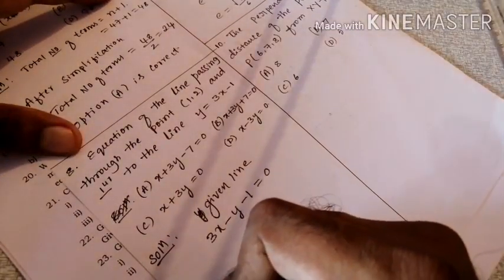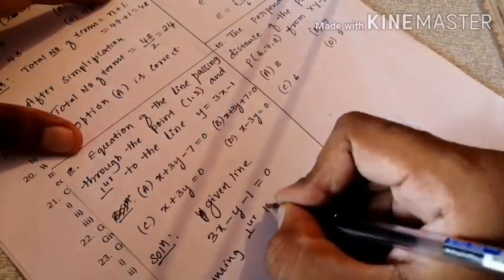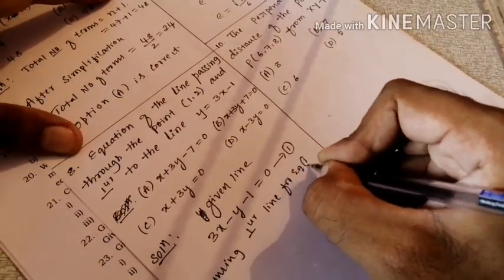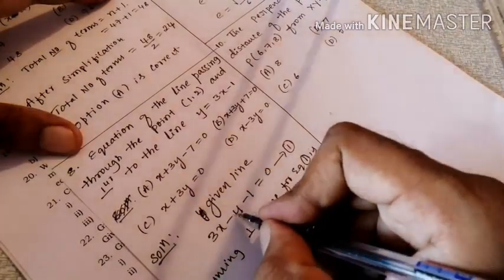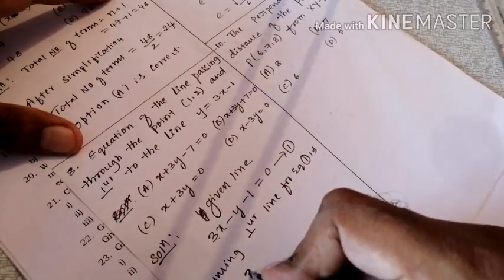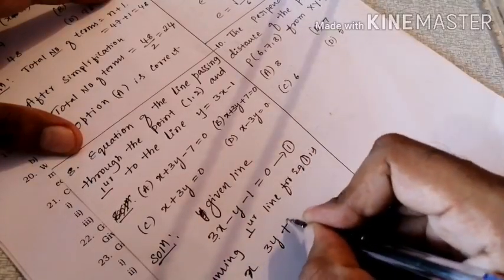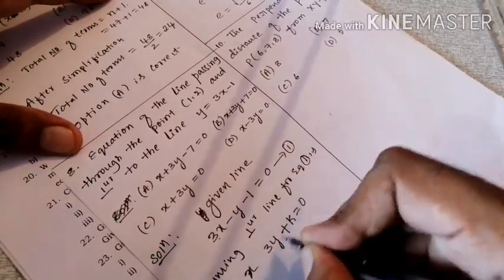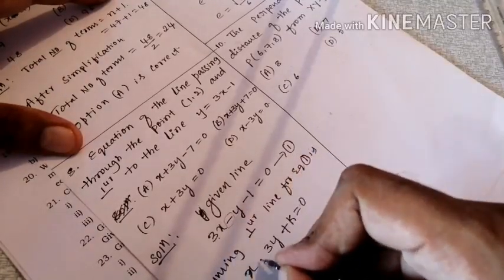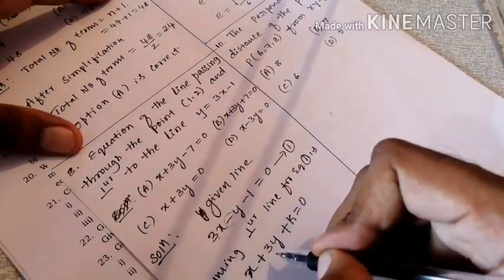Assuming the perpendicular line equation 1, the coefficients will interchange, which means ax, okay, 3y, and this will be a constant. We are going to take a constant. And here the sign is always opposite to this. Y has a sign, and here it is opposite, which means it is plus. Keep it in mind. Writing the assumed equation for this.